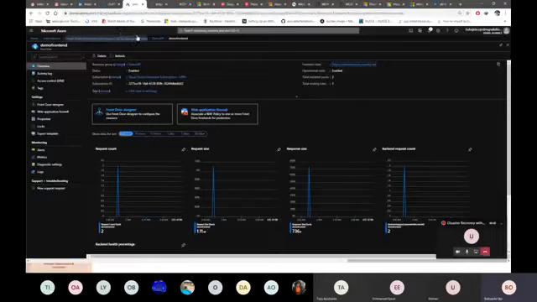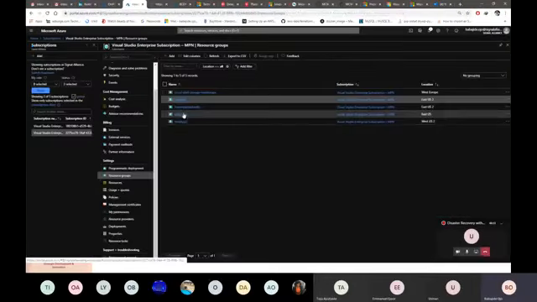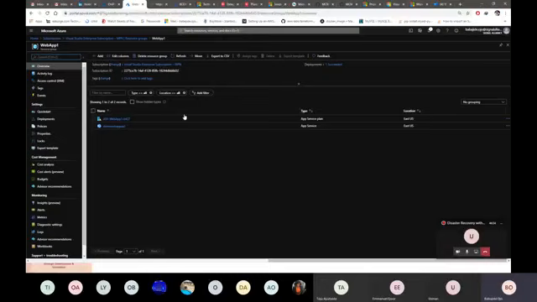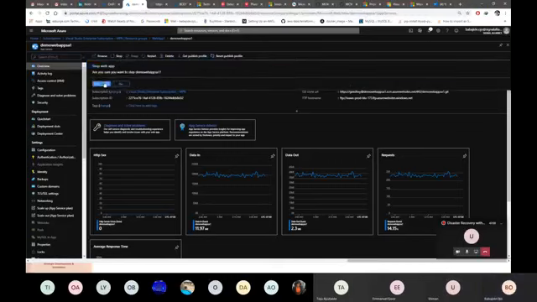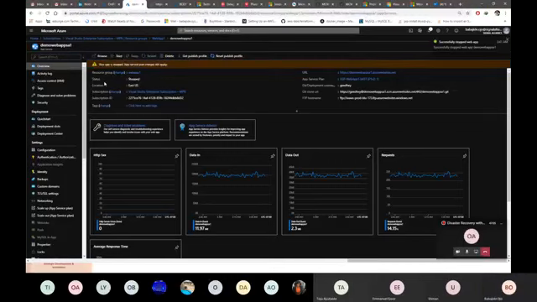If I click on this now, you can see that the Azure Front Door is also load balancing traffic to the endpoint. What this means is this: if I shut down any of these applications, so for instance, I come here and stop this application, my Azure Front Door would still load balance traffic onto the other application that is currently on.